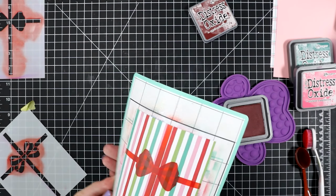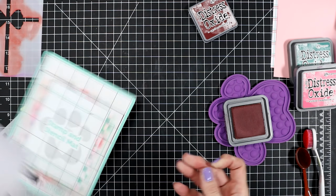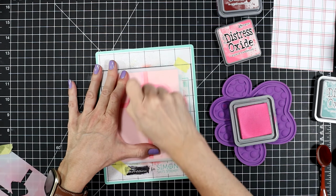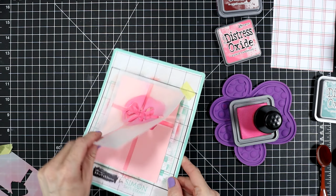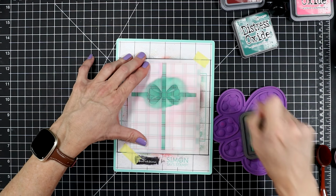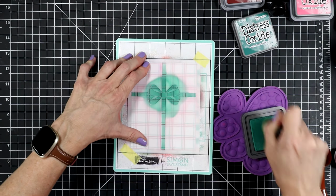for card number four. Here's the first one. The bow didn't turn out perfectly. It's a little bit dark. I used two very dark reds, but I'm going to keep on. The next piece is going to be pink. I'm using some pink sand cardstock and some pink ink. And for my third piece, I'm using another piece of pattern paper and some green inks on top of this.